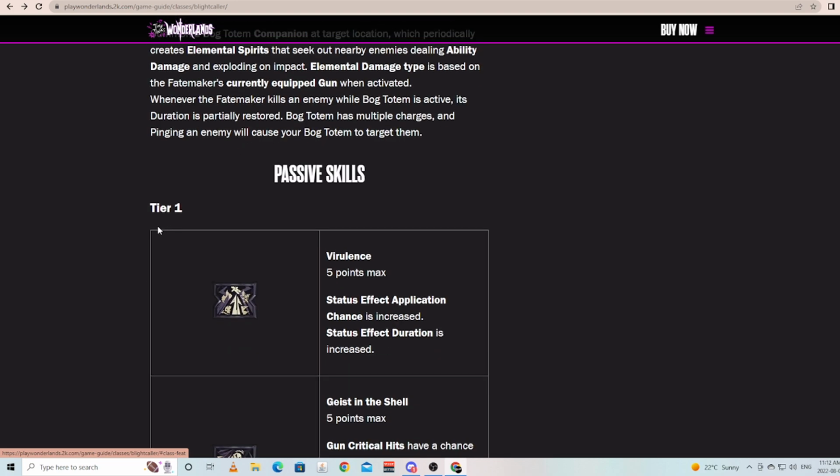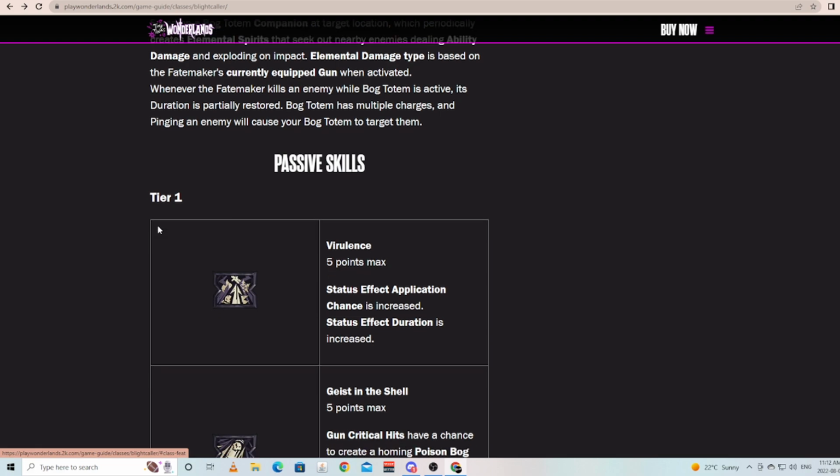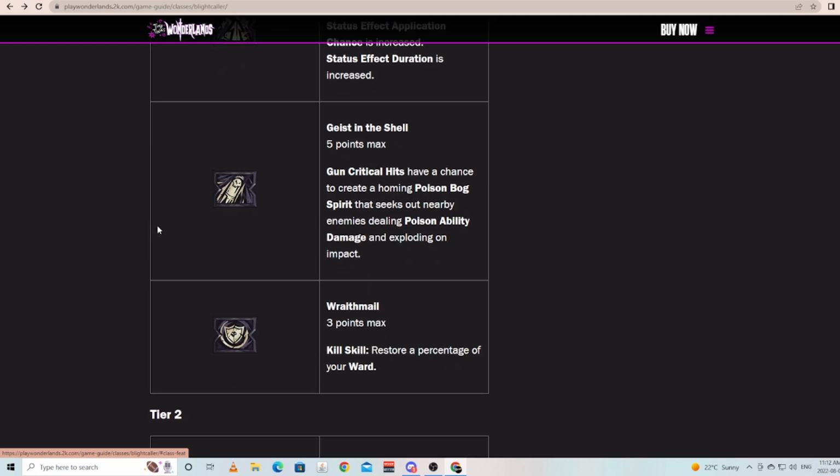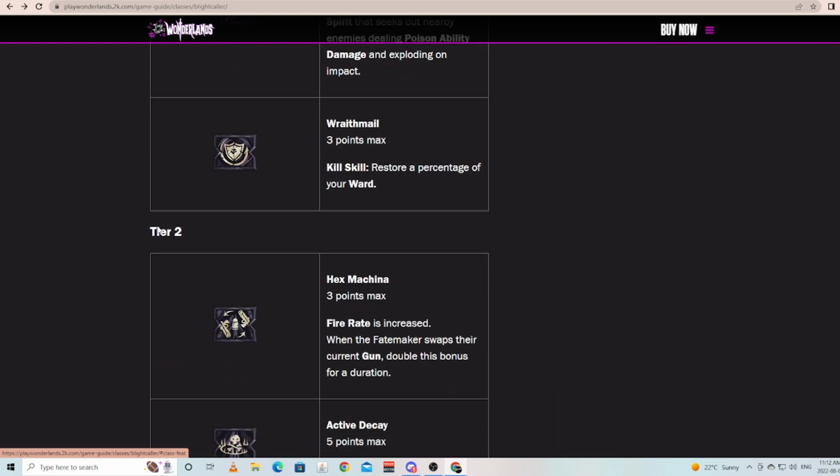Some passive skills we have: Virulence. That's how you pronounce it. First try. Status effect application chance is increased. Status effect duration is increased. Geist in the Shell, like Poltergeist, I guess. Gun critical hits have a chance to create a homing poison bog spirit that seeks out nearby enemies, dealing poison ability damage and exploding. Wraith Mail, on kill, restore a percentage of your ward.